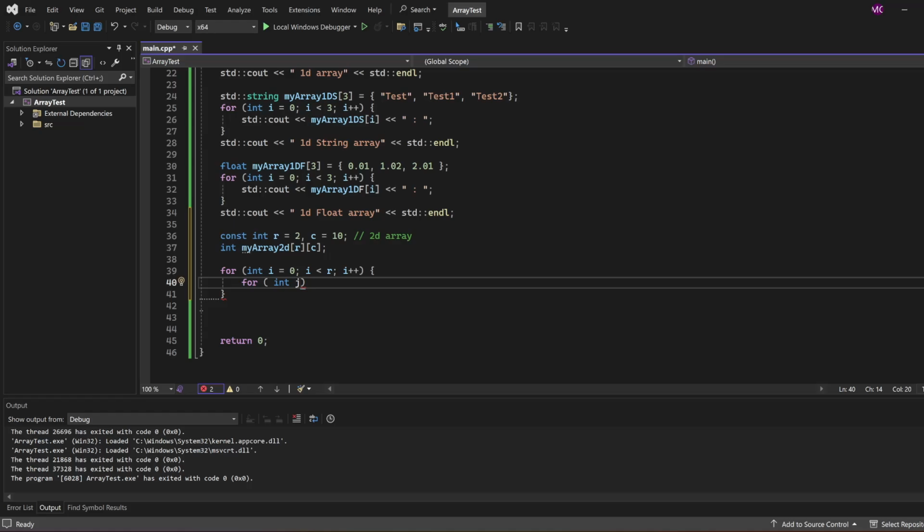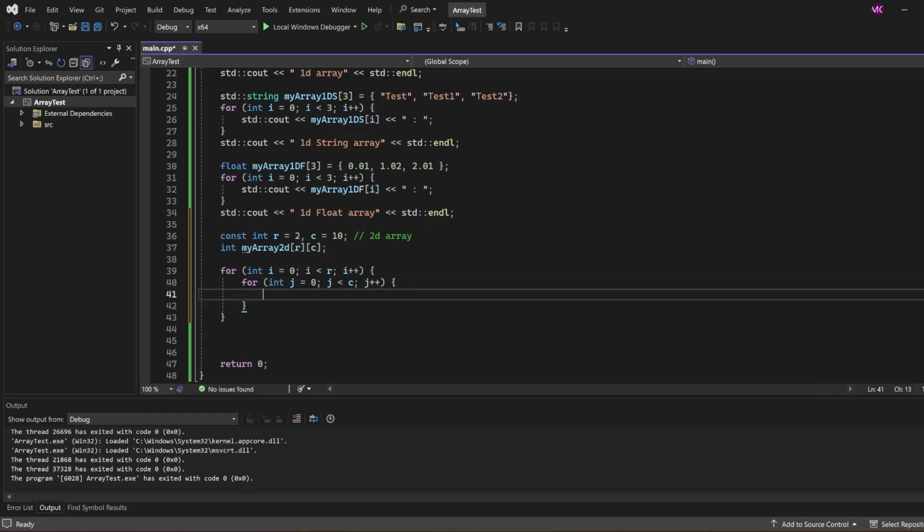J, that'll do, won't it? Equals 0, first argument. J and C. Oh no, second argument, and then J plus plus third argument. That then goes to there.